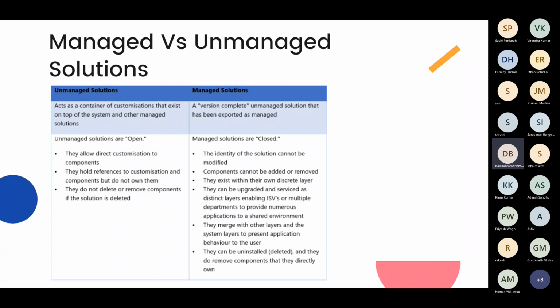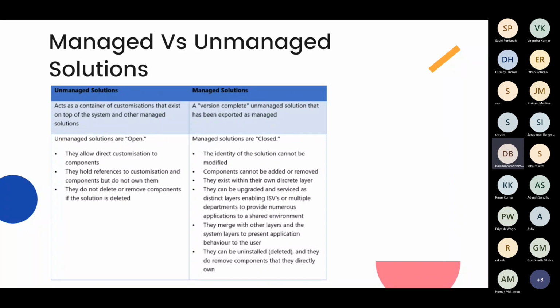So that's my advice: do not touch the solutions directly in the UAT and the production environments. If you are touching them and something goes wrong, then there is no point in implementing this ALM itself. Whatever automations we have done to achieve this ALM process won't work at all. So a few things we need to be very clear about, and we need to bring strong governance into place to achieve this complete ALM process.